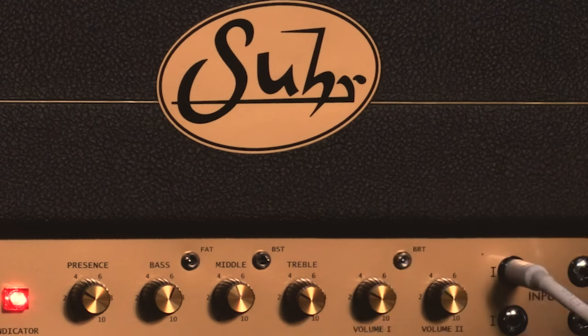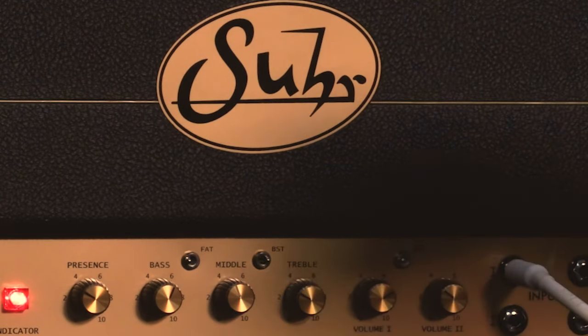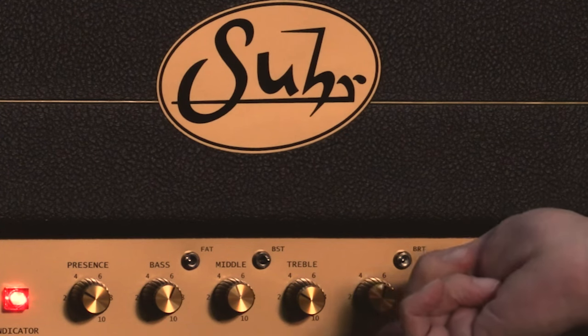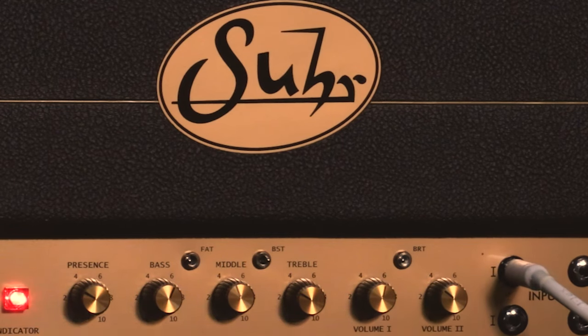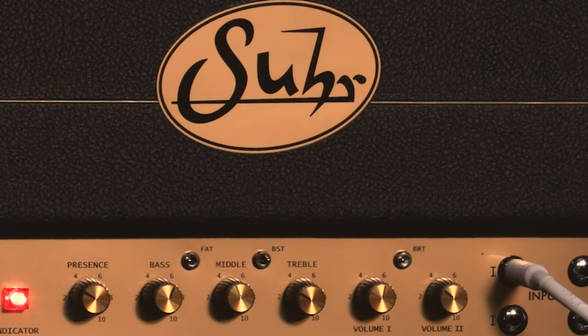And as you pull it up, you get more of those dynamics. So you hear it really starts to crunch and starts to come alive. But as I said before, this thing's got a lot of dynamics and a lot of nuance. It just sounds fantastic. And combine that using the volume here with the master volume on the back. It starts to get a bit loud. And I can pull it back if I need to. So really, at any volume, you really capture all that sparkle and nuance.